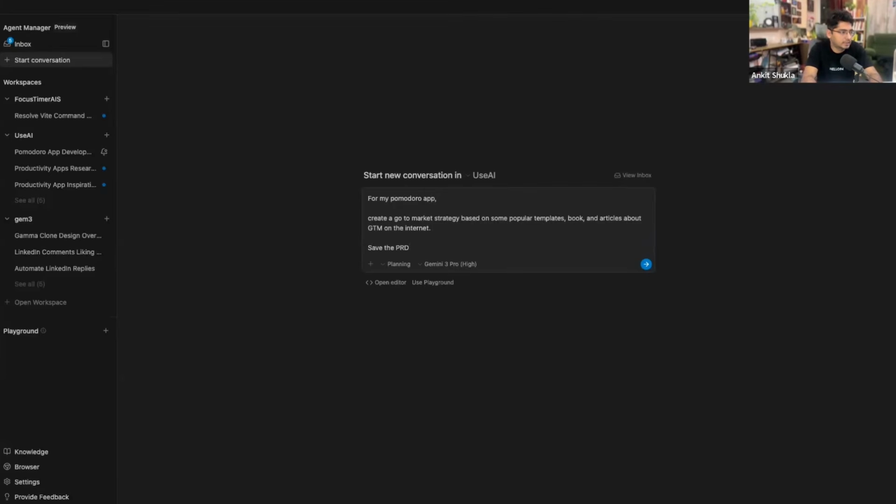Save the GTM as a file in the same folder.